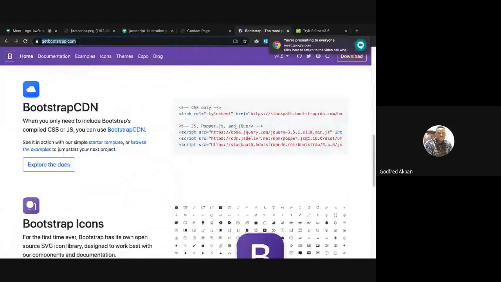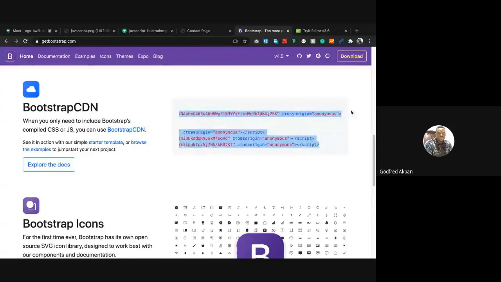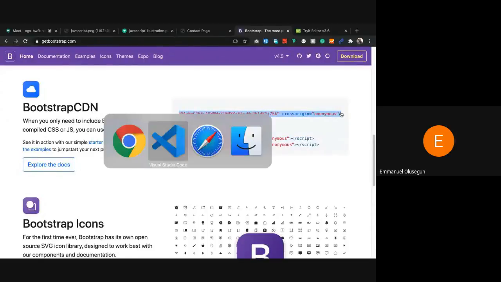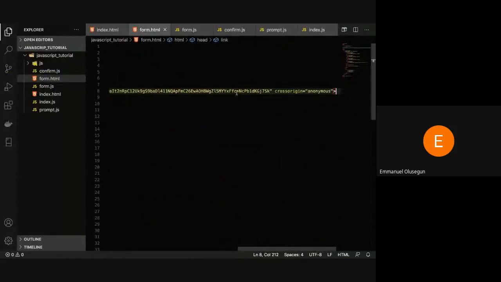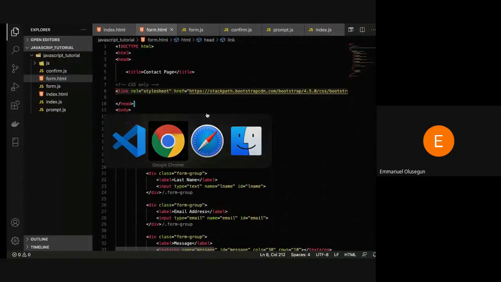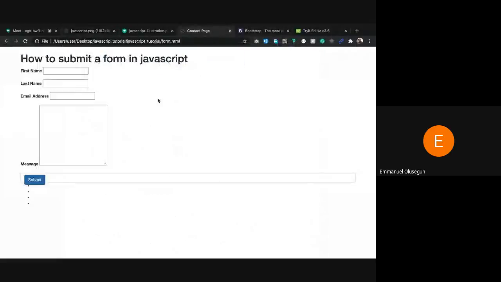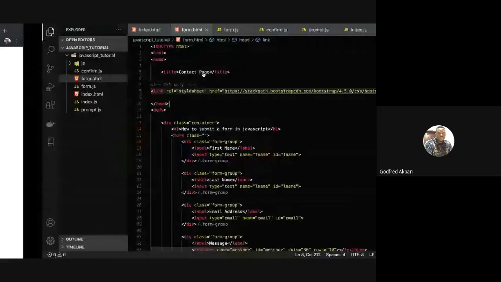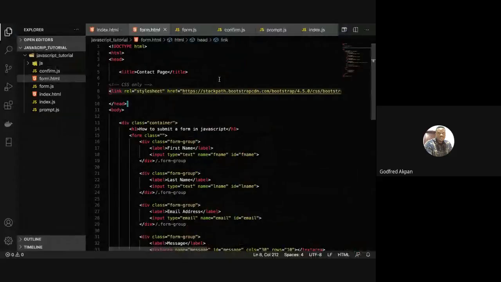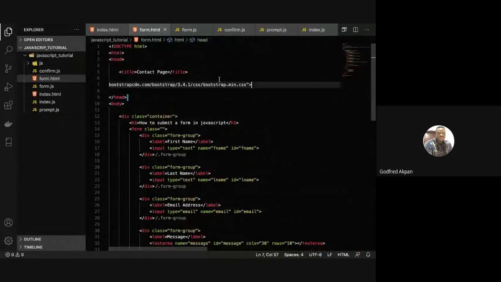As you can see now, this is a name. This is imported. Let me just import this and see if I can see any difference. Okay, you can see there's a difference now. So that's another version of Bootstrap. Just like software, they upgrade their build.